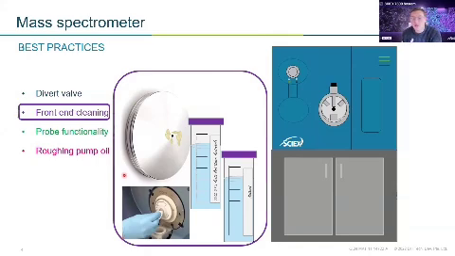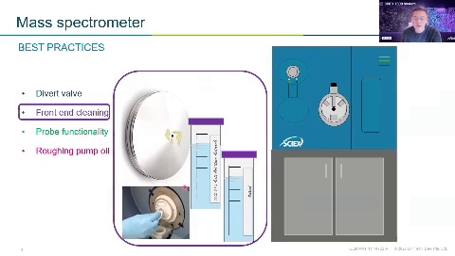And so before every analysis, I'd say, take the curtain plate off, give it a little clean with maybe just some methanol and water, or a mixture of both, maybe a little bit of acid in there, maybe acetic or formic, just to make sure that's as clean as possible before you start, because you will see, especially if that's quite dirty, a little bit of a loss of sensitivity, which you can get back by cleaning it. It will give a tiny bit of a boost by doing that and make sure your system is ready.